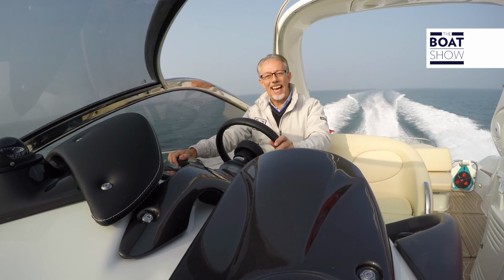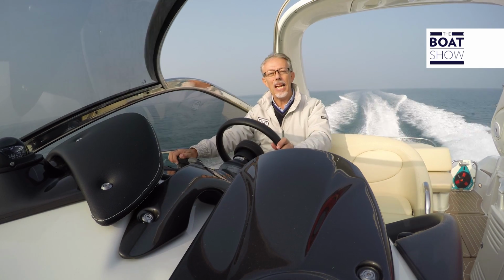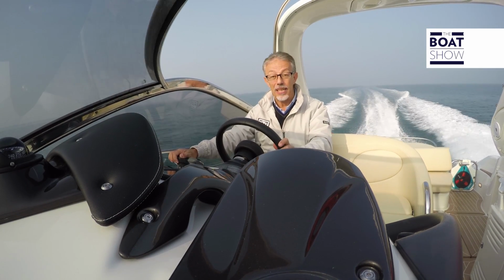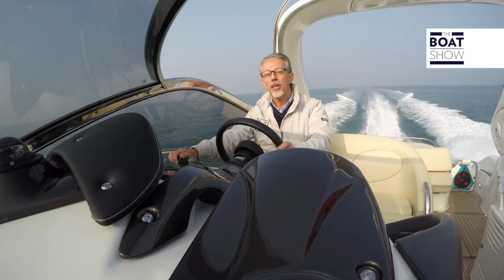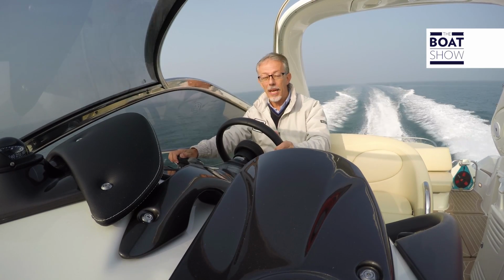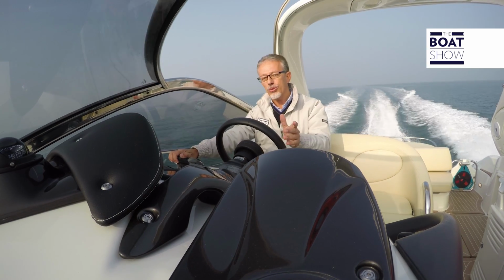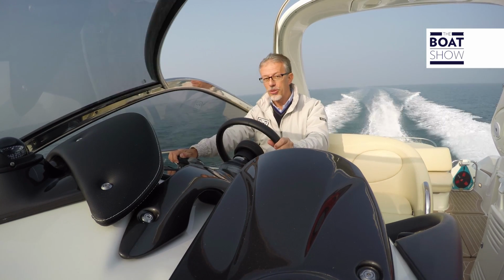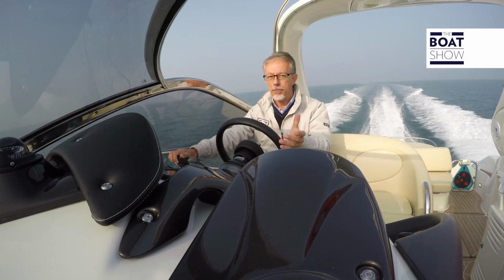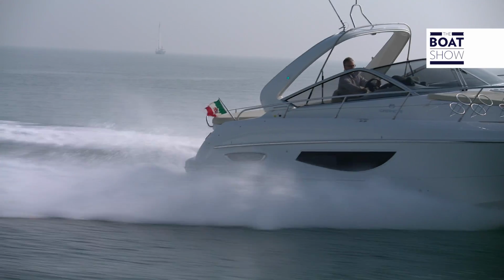We return to the original question. Is it better to have this type of propulsion or two gas engines, maybe 350 horses? I am sure that this boat is capable of carrying a great time, even more powerful engines. But if you choose the petrol, remember that they will consume at least double, especially if you love to push on the gas. At cruising speed, it may even be higher, instead of about 50%.